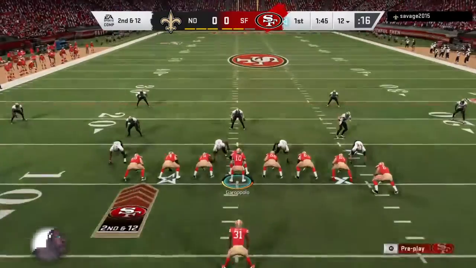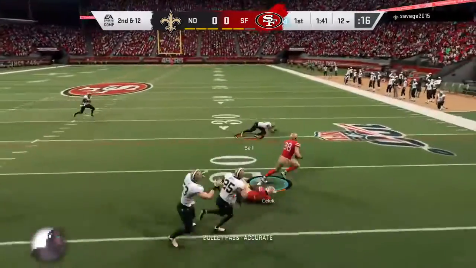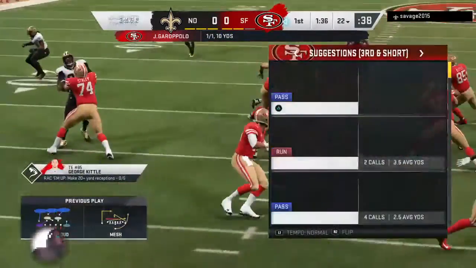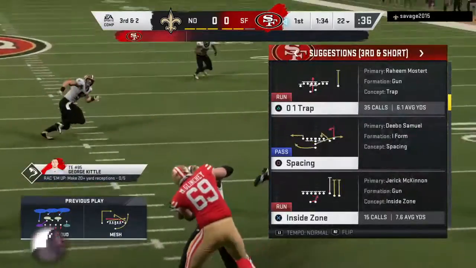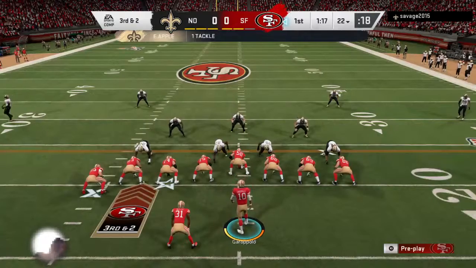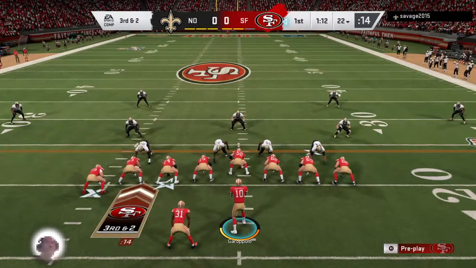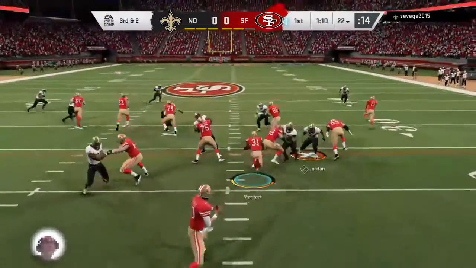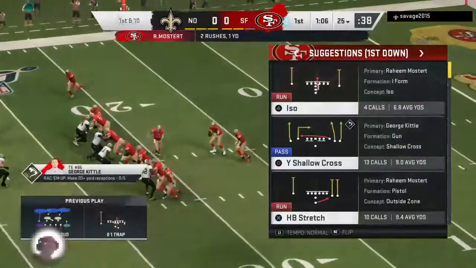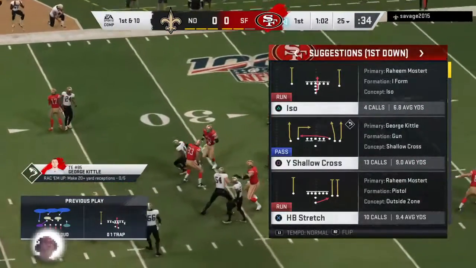First play of the drive goes the wrong way. Here's 2nd and 12. Throwing now is Garoppolo. And he finds his tight end, Saleh. And they'll bring him down here up at about the 22-yard line. Here we go. Mostert. And he's able to get the first here as he's taken down at the 25. It's a first down following a gain of 3.